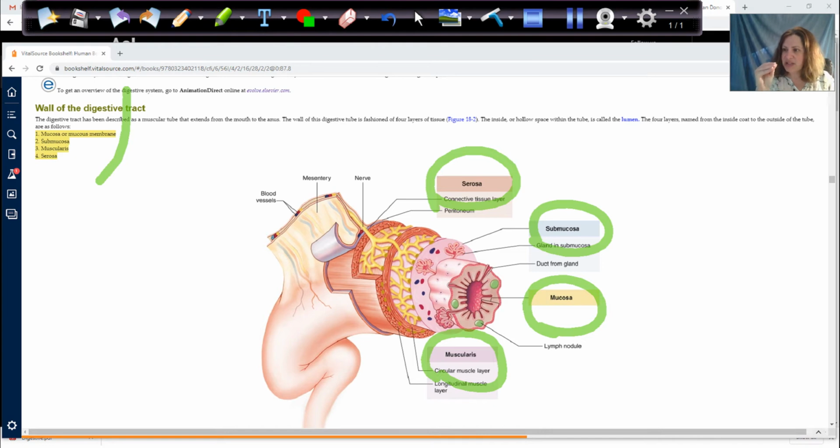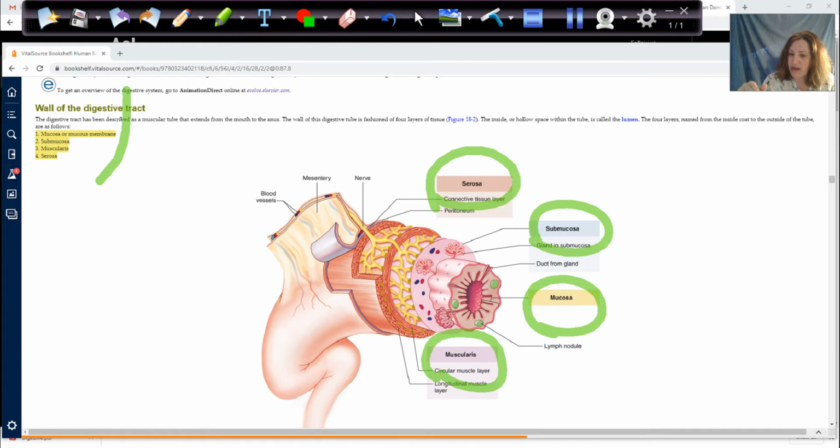So the inside is the part you can touch, like the inside of your mouth. I don't want to say you can touch the inside of your esophagus, but if we put a scope down there, we can look. That mucosa has to be kind of tough because all the food that we swallow rubs against it. Sometimes we swallow things that are a little scratchy, like potato chips, if you didn't chew it up well enough. And sometimes you swallow and you're like, oh my gosh, that scratched my throat as it went down. You can kind of feel it. So that mucosa has to be tough to withstand that.